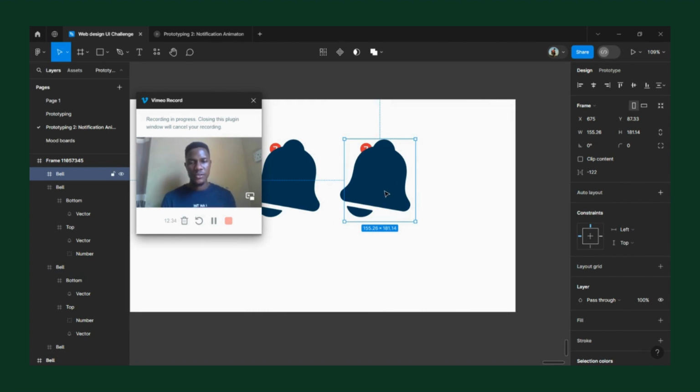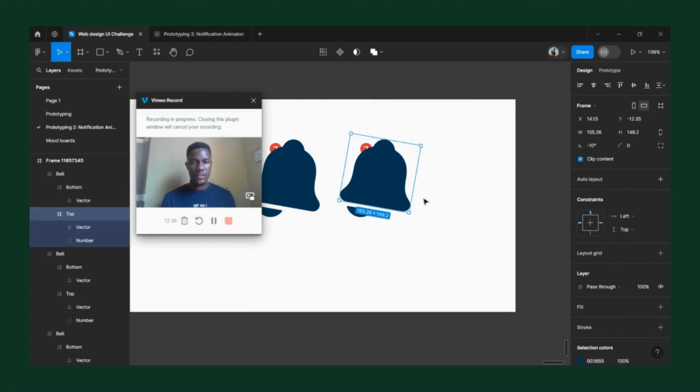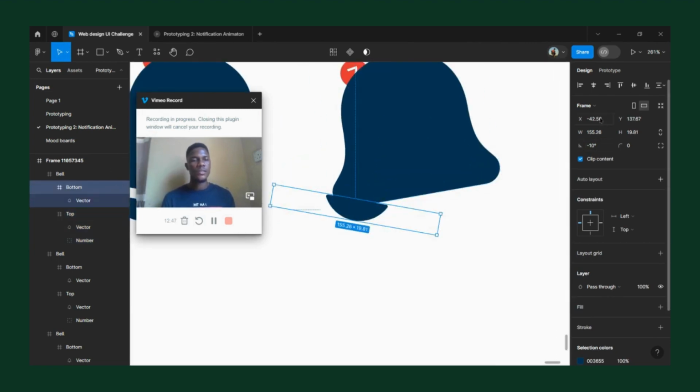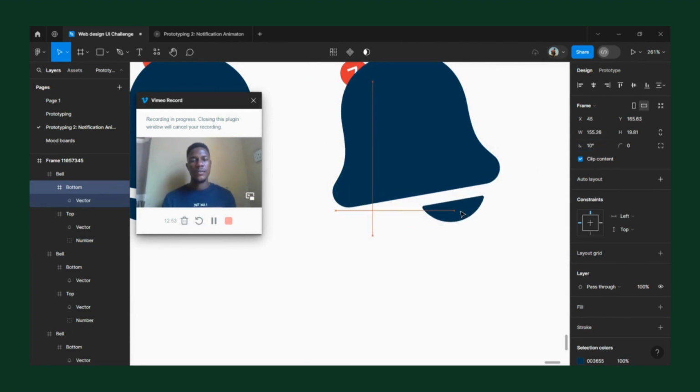So now we need to take this, we need to take it to 10, so it's opposite, and likewise with this, we do 10, and we bring it here.